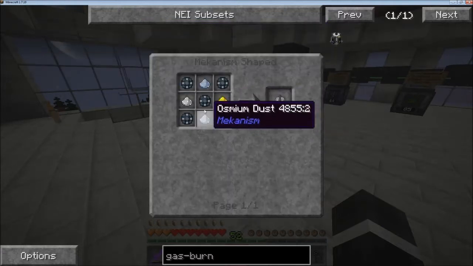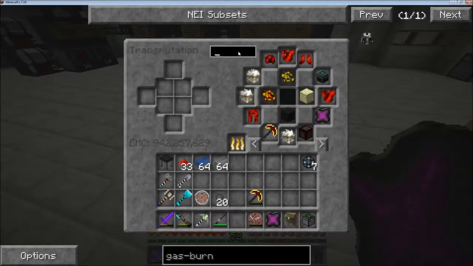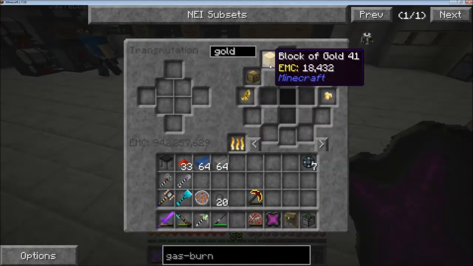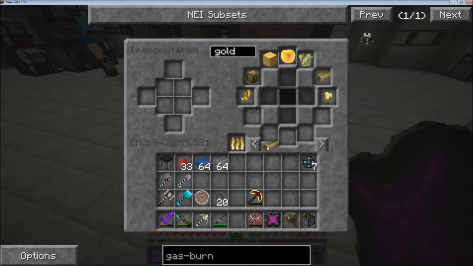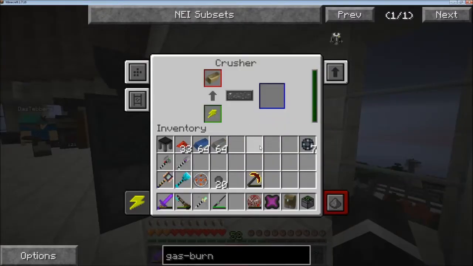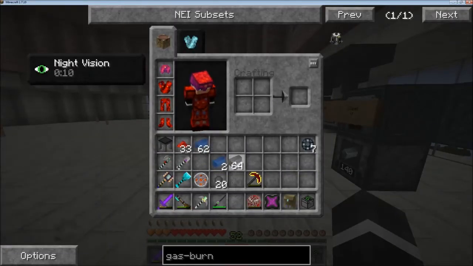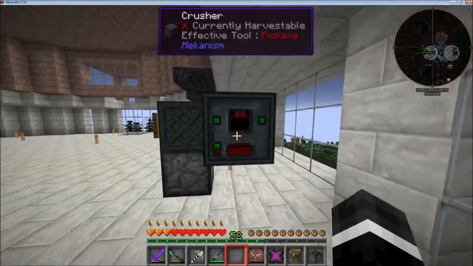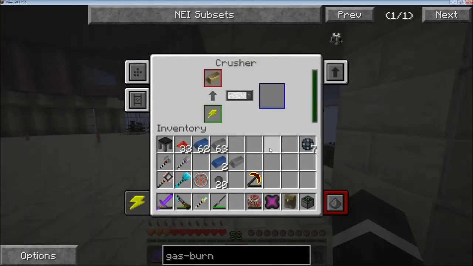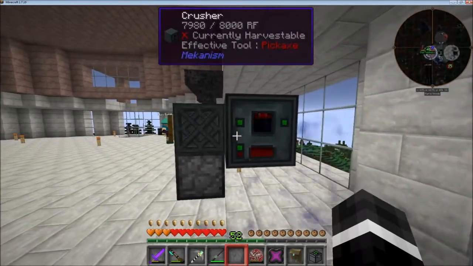Configurator. So I need a gold, a couple osmium, and an iron. Okay, that's too bad. Pretty much have everything in my inventory. A configurator. Okay, I have everything in my inventory except the lapis, but that's okay. Lapis lazuli. Excellent.